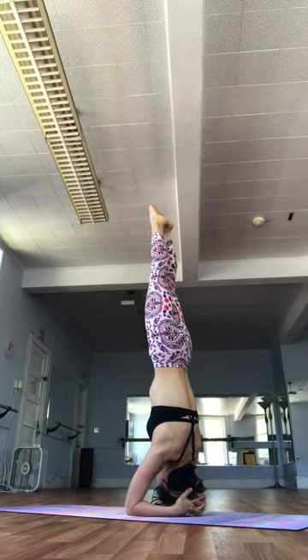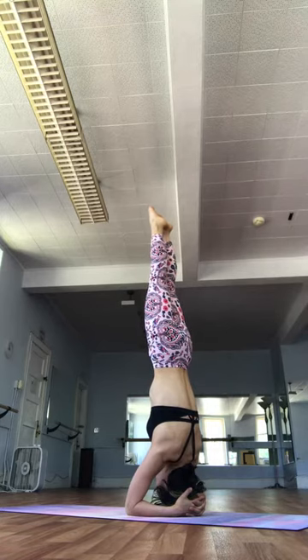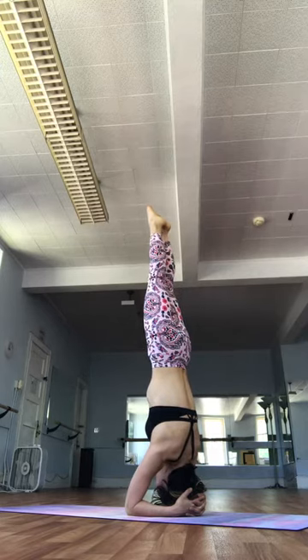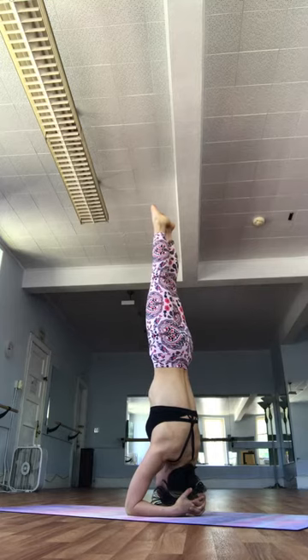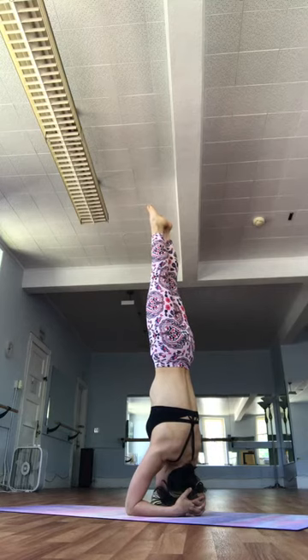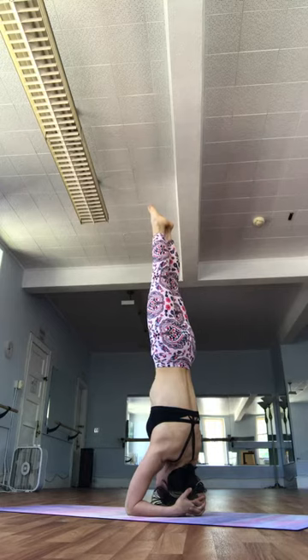Keep lifting the hips. After you find the balance in headstand, it becomes almost a meditative pose where you can just surrender into headstand — Shirshasana — with as minimal activation as necessary. Appropriate activation. Don't over-activate your headstand. Remember to find the equanimous mind, a place of equal balance, a place where you tune into the center. Belly sucks in. Avoid arching the spine or tucking too much under.